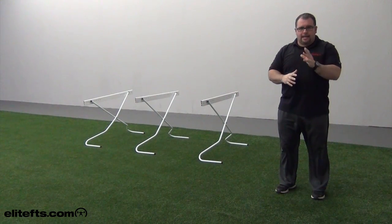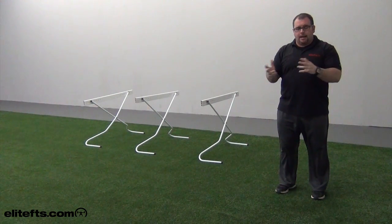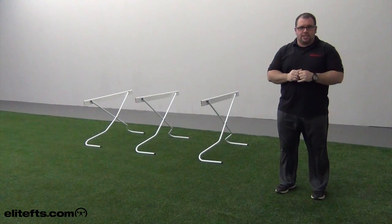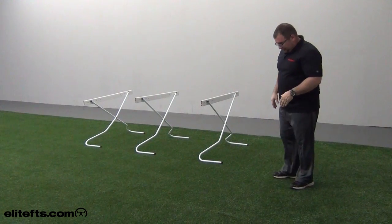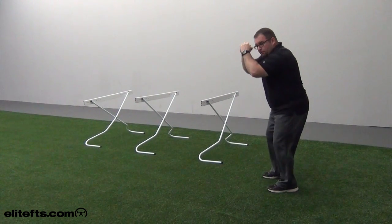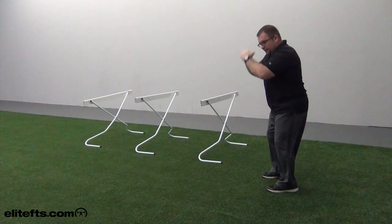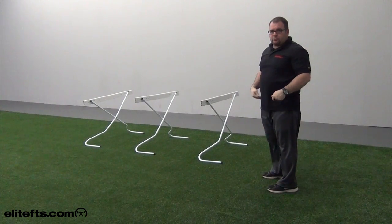When they land, a lot of times the band can provide an added stability component, which is sometimes not ideal. You've got to make sure the athlete is advanced enough so that when they land, they're coming right back up and trying to land back in that same position, fighting that forward drift. From a coaching standpoint, we're looking to make sure when the athlete lands they're on the balls of their feet with hips sitting back. From the side, I want shoulders and chest behind the knees, knees behind the toes on landing, staying on the balls of the foot, coming straight up, getting full extension through the hips, knees, and ankles.